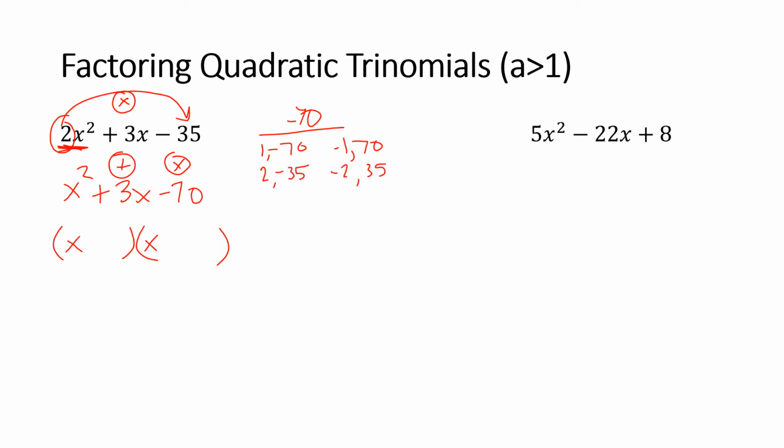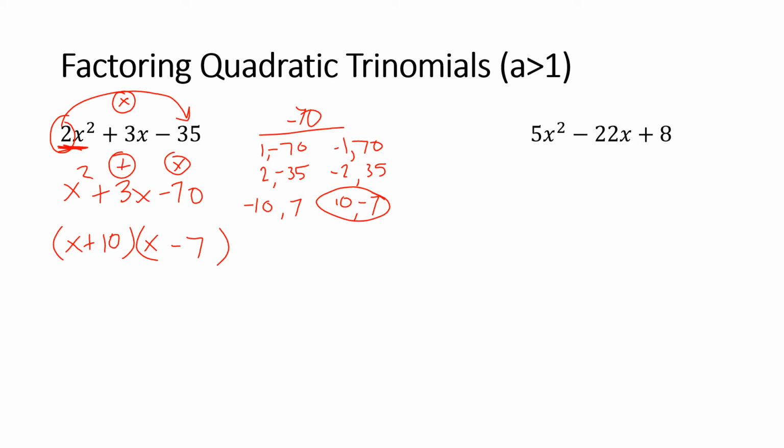I don't think 3 goes into 70. I don't think 4 goes into 70. I'm sure 5 does, but I'm actually thinking of one off the top of my head. I'm thinking 10 times 7. So either negative 10 and 7 or positive 10 and negative 7. That's a combination that comes to mind pretty quickly. And here, the positive 10 and negative 7, I know, would add up to positive 3. So we're going to have x plus 10 and x minus 7.